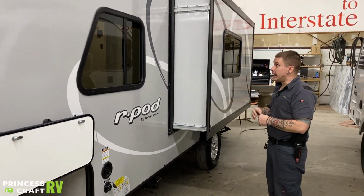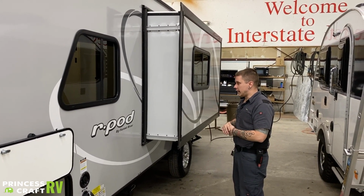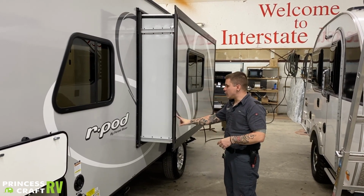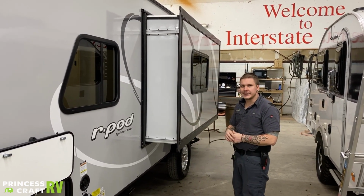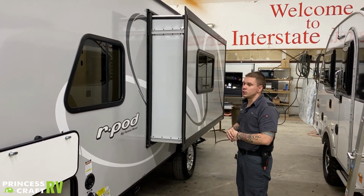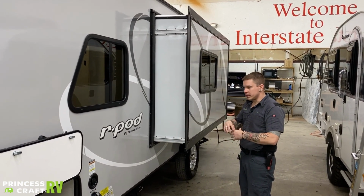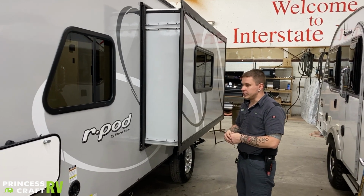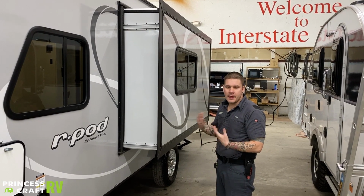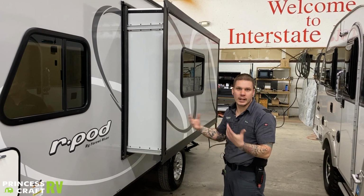On the roof, again on that same 90-day maintenance schedule, you are going to want to inspect those sealants as well. They differ from the silicone that we use here on the body. What you have up there is a self-leveling RV grade lap sealant, and that's what you are going to want to use to touch up any cracks, if you see it peeling up or coming loose. You'll want to do a spot seal for a certain amount of time, and then many years down the road you'll remove all of that old sealant and lay new sealant down.